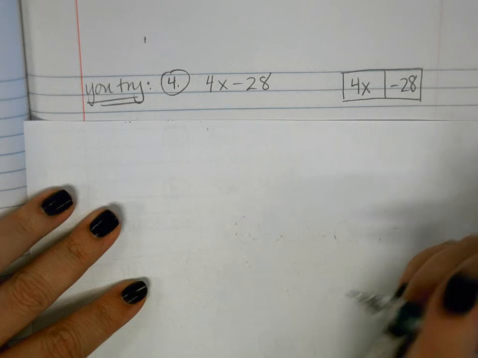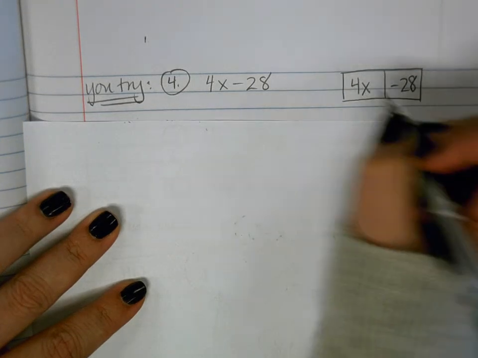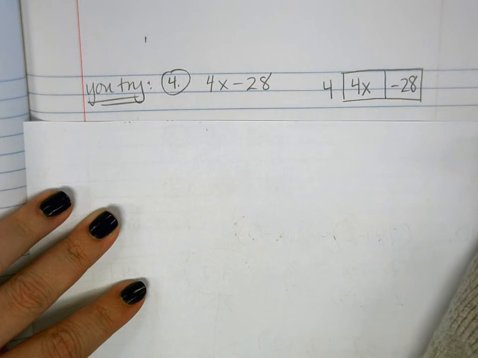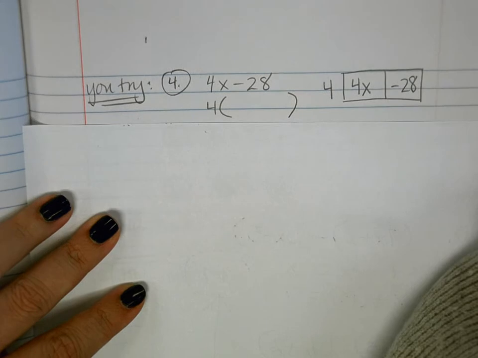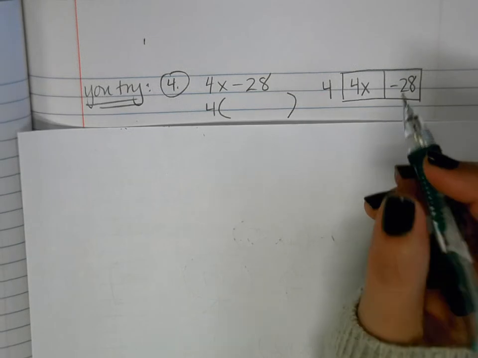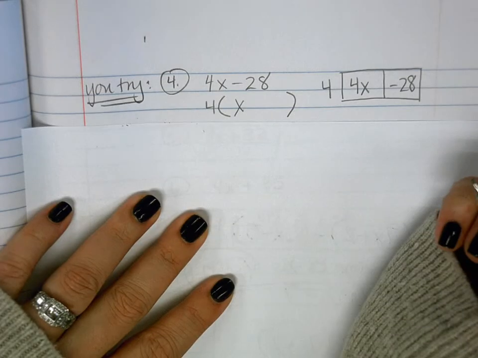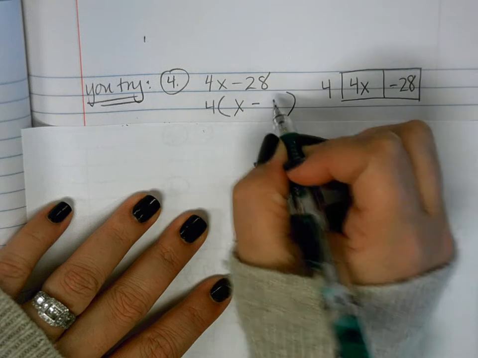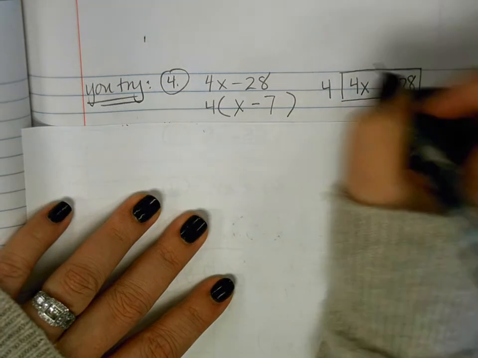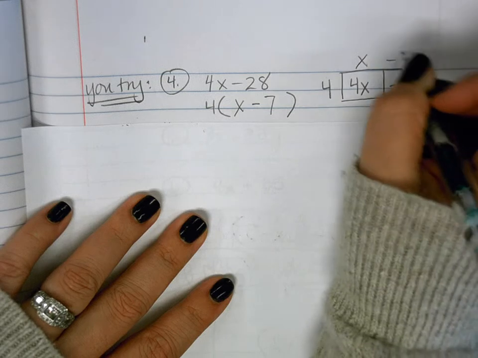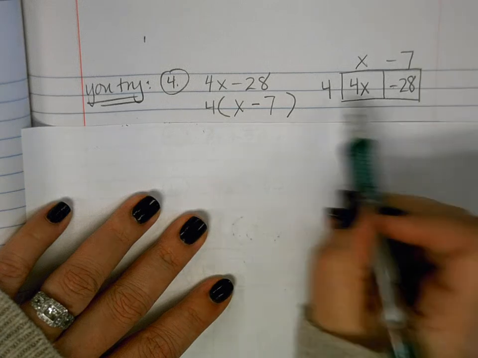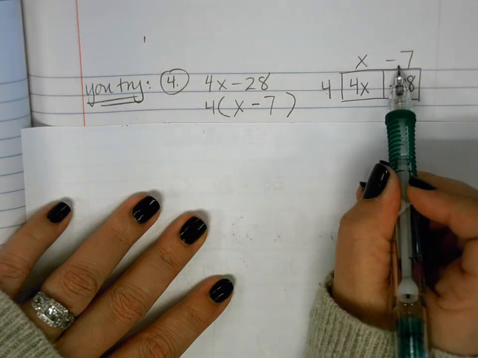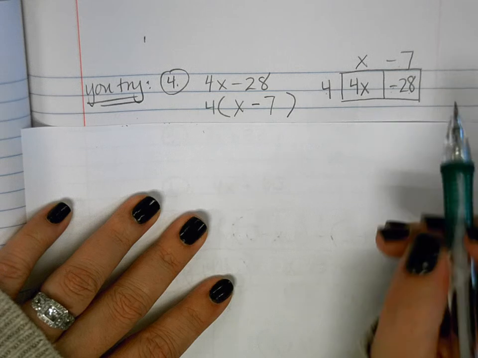Okay, Brock, you got it? 4 is the GCF, and then what goes on the top? What's in the parentheses? Do you know? No? What is it? X and 7. X plus 7. Plus? Oh, minus. Good. Raise your hand if you got that right. Good. Raise your hand if you use the box method. Raise your hand if you use parentheses. Either one's fine. Why is it 7? Because 4 goes into negative 28, negative 7 times.